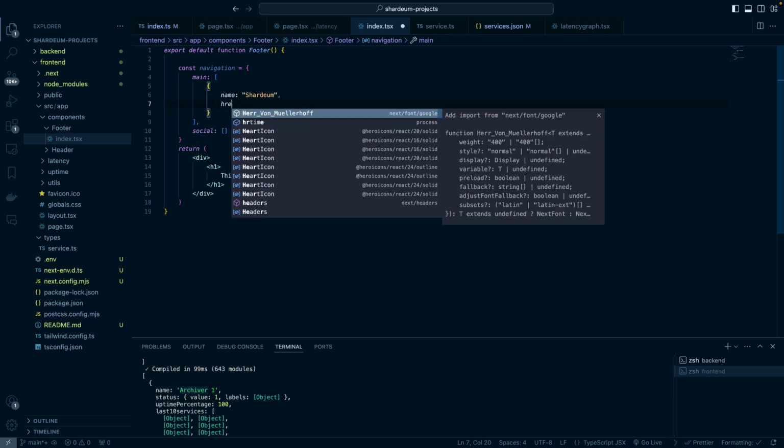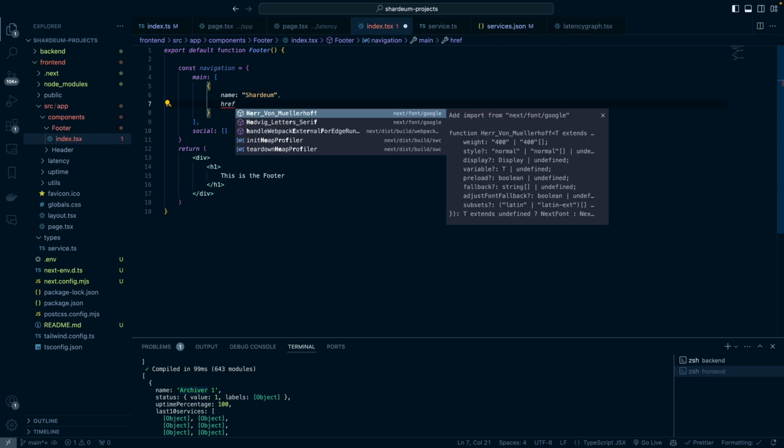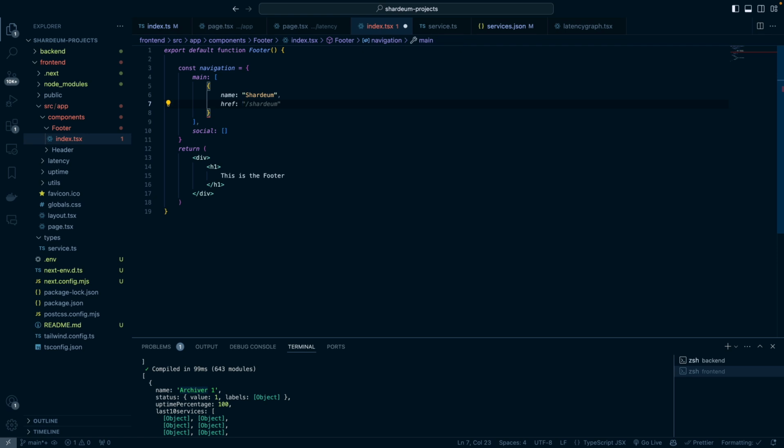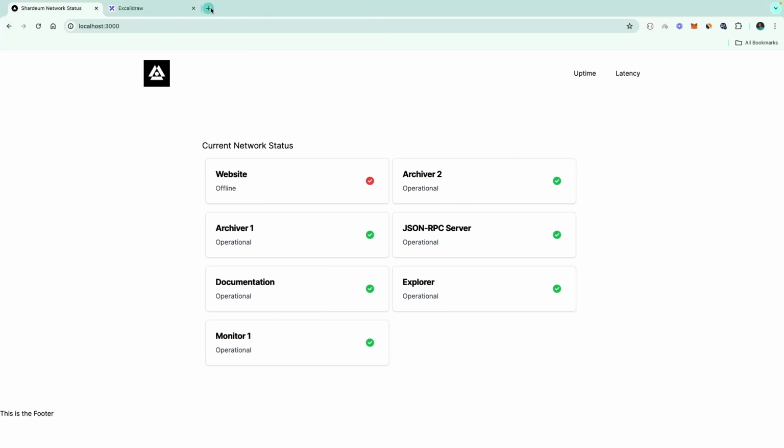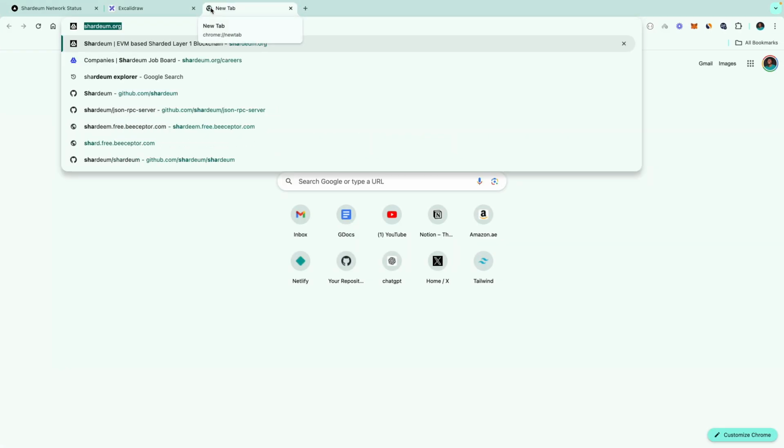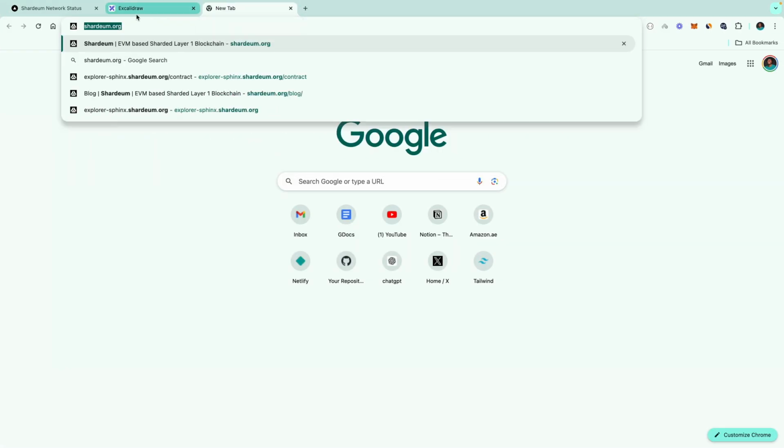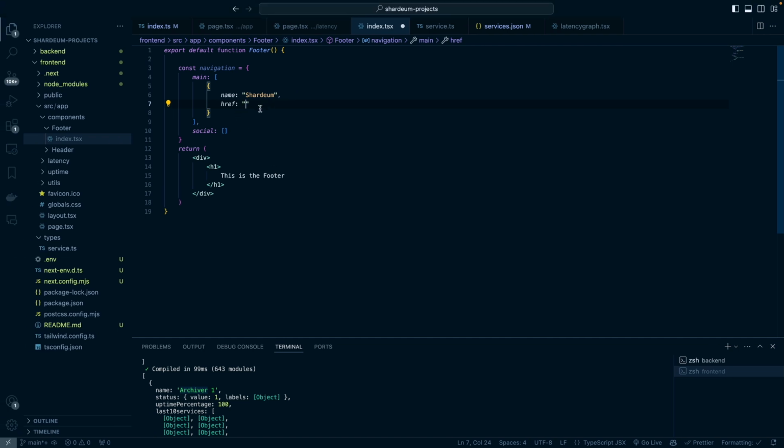So let's give it a href of, I'm going to grab the link to shardeum.org here and stick that in here. Yeah, that's what I want, and that's pretty much it.